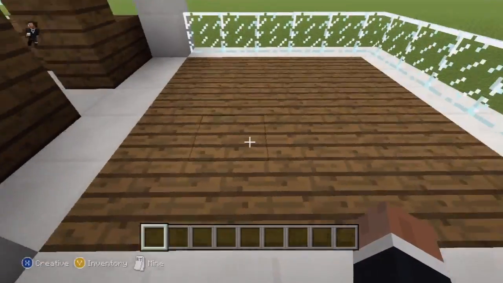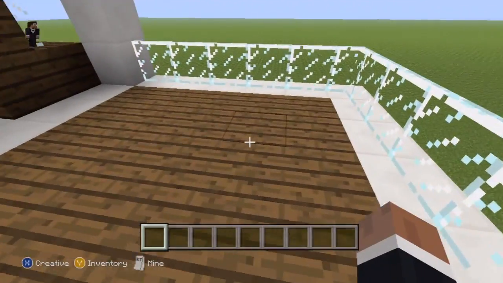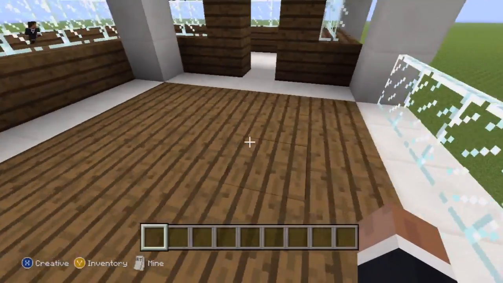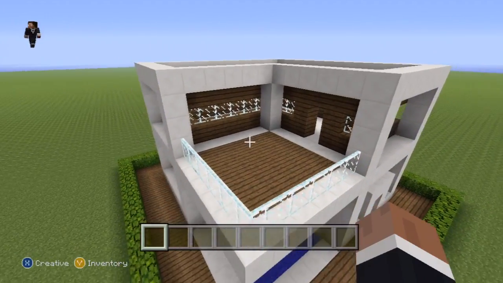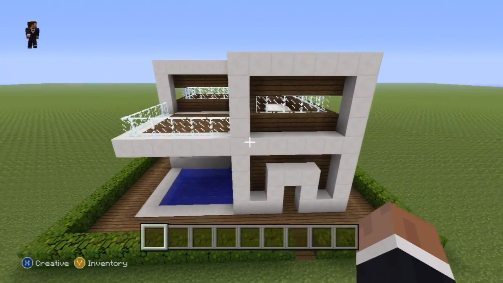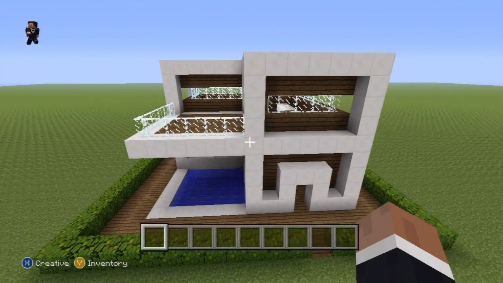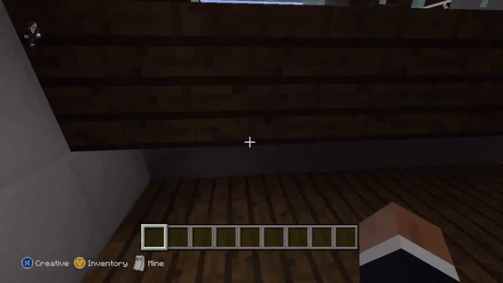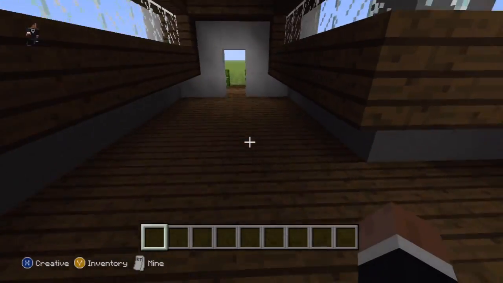You've got your nice little balcony, and I think that I made the right choice with using the spruce wood planks for the balcony floor rather than the quartz. I think it makes a nice little change. And that pretty much concludes everything that I've done with the interior. I pretty much ripped up a floor and thrown in a staircase. There's nothing else you can do in there. There's barely any room. As a matter of fact, just coming back into the indoors, I don't think that you can even place chests down here, really.